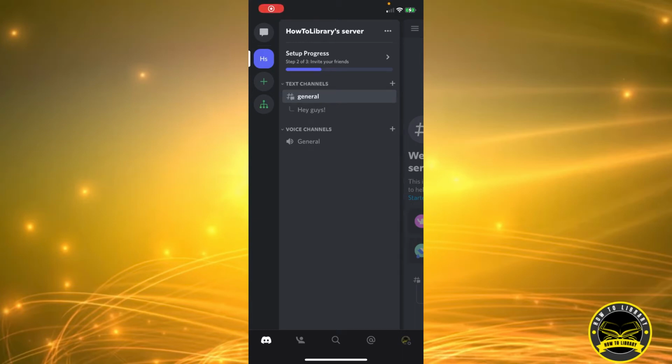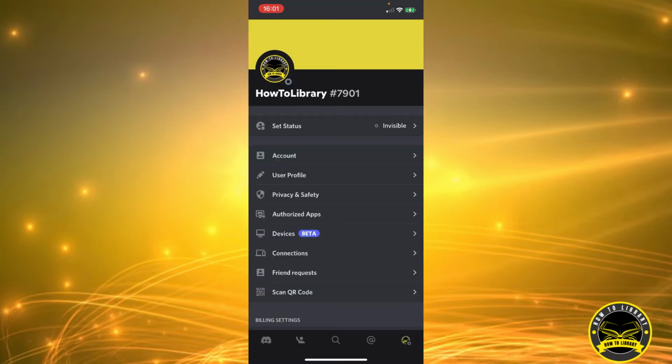Today I'm going to show you how to use your data to customize your Discord experience. So first things first, we're going to need to go to your Discord profile right now. We need to click on the bottom right corner on the icon with your little profile picture. That will bring us here.